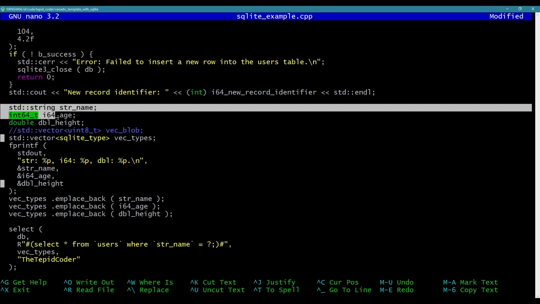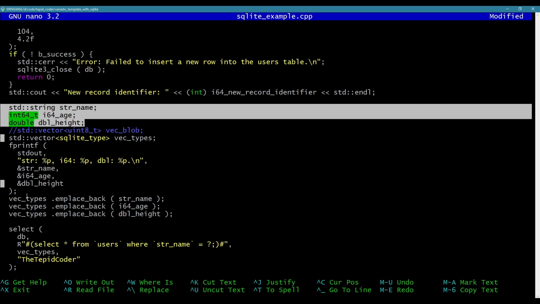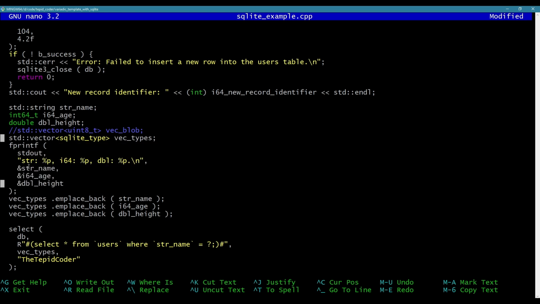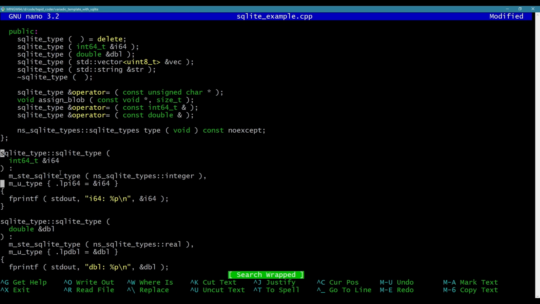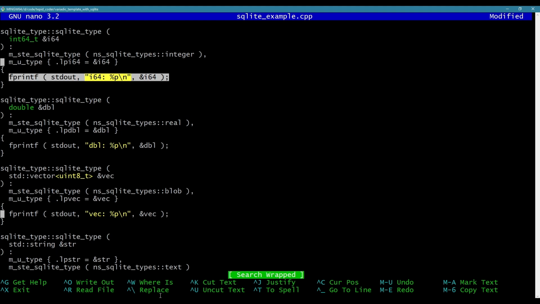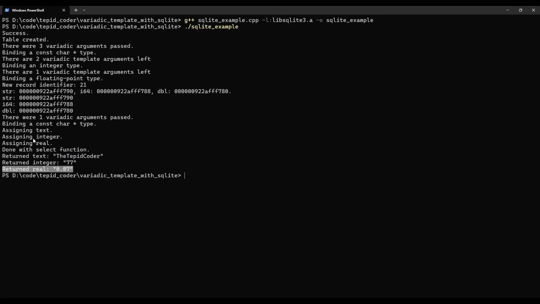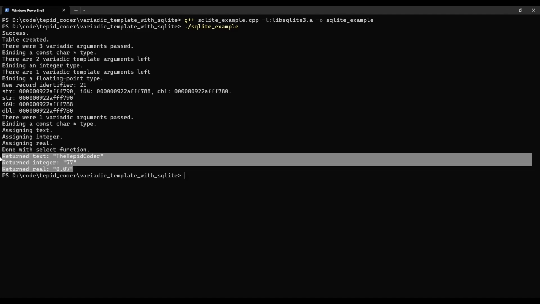But you can see I have these three variables that I'm binding as output arguments. I'm showing their addresses. And then inside of the constructors, if I go to Sqlite type, you can see right here I'm printing out the position in memory of the thing that was passed to me. And you can see I'm doing that for all the constructors. And it's the same in these cases. If you want to freeze frame the video, you can compare the string here with the string here. You can compare the signed 64-bit integer here with the signed 64-bit integer here, and the double here with the double there. And of course, it worked. So I mean, that's also some kind of evidence.